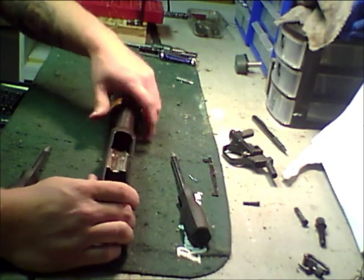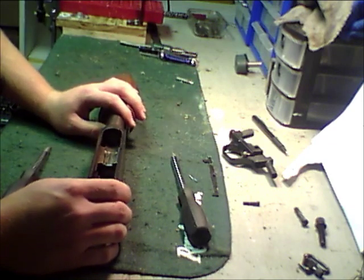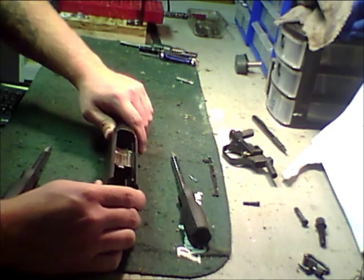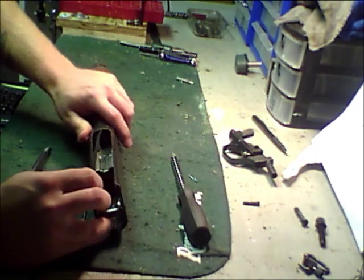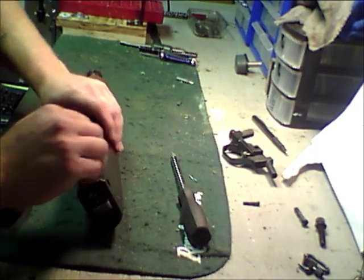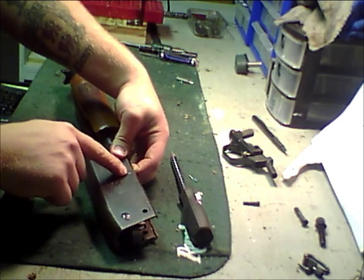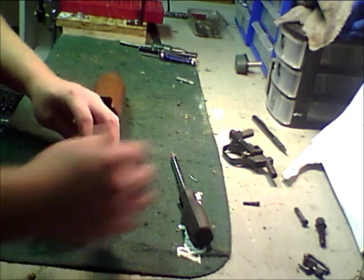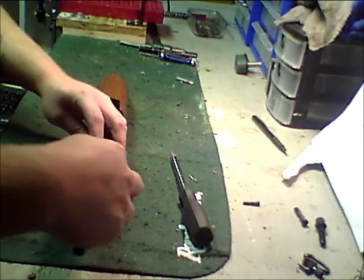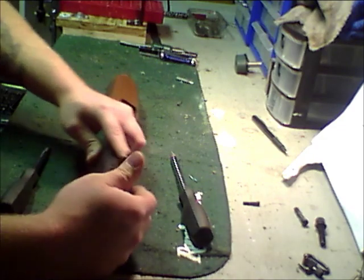So from there, you really got your cartridge interrupter and your trigger housing in there. So I'll start by just putting the cartridge interrupter there. So you do want to pull your thumb about halfway back there, and your cartridge interrupter will slide into place. And it only comes out on the one side there, so it'll be easy to tell where it goes. And from there, slide everything forwards, and then you can just slip your trigger housing right back into where it's supposed to be. Line up your holes there.